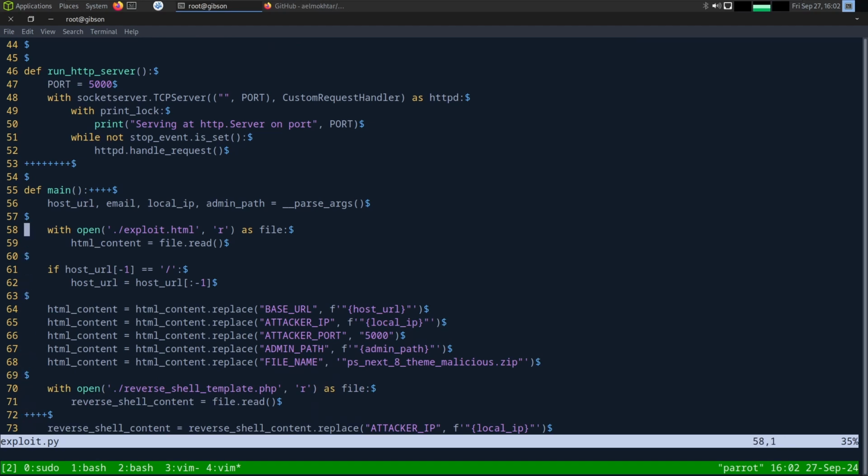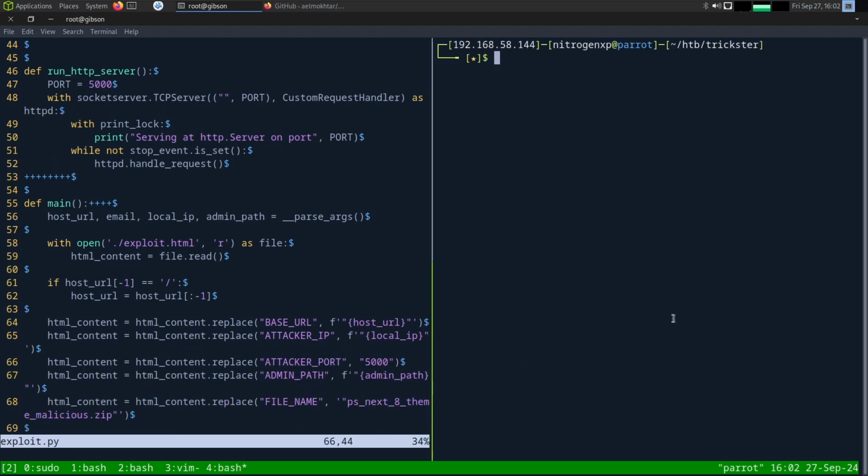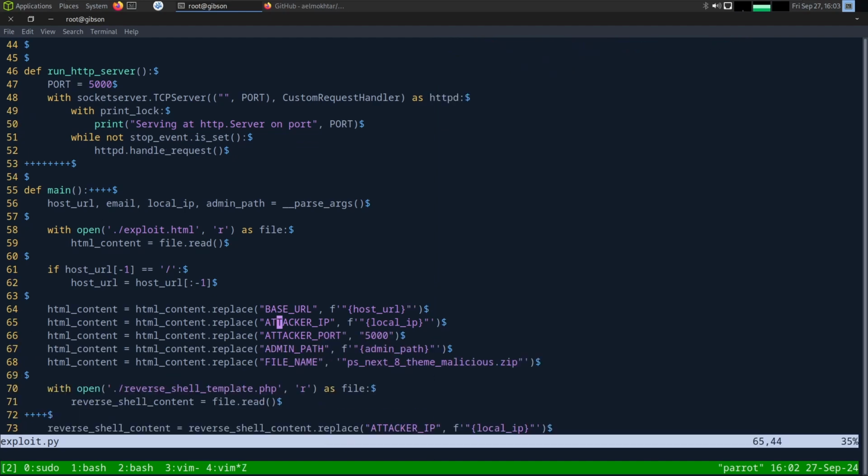Okay, we open this exploit.html. Then we provide attacker port, so we will probably have to run our reverse shell on port 5000. So actually, let me just do that. nc -lvnp 5000, maybe.